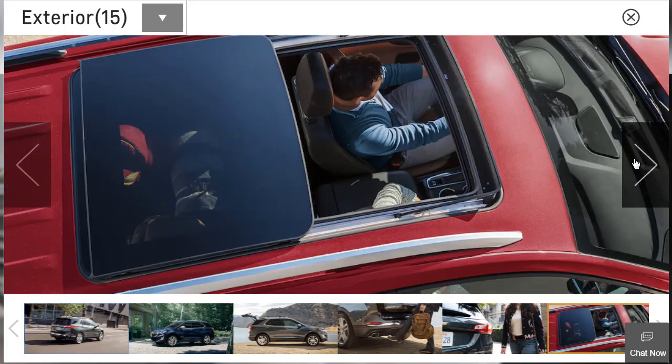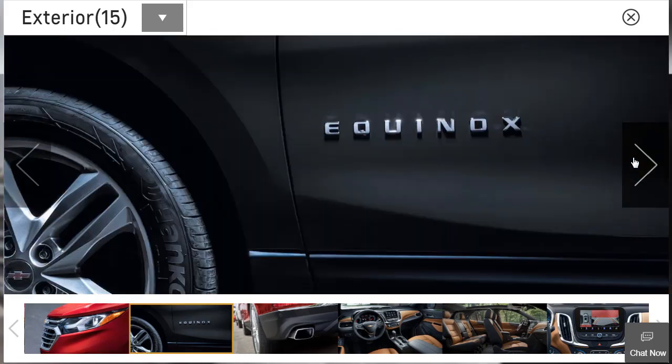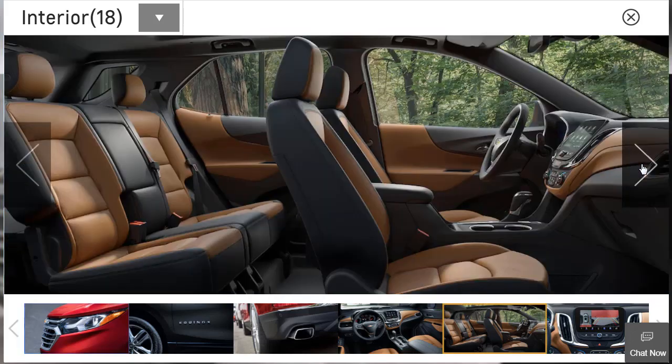Here's your big moon roof, or it really looks like a panoramic roof, honestly. You got your big LED lights. And yeah, it's gorgeous. The interior is nice. Look how chunky the leather-wrapped steering wheel is. I see a head-up display right there. You see that down there in front in the dashboard? That's a head-up display. You got your touchscreen infotainment. You got digital speedometer. If you watch this channel, you know I'm all cuckoo for Cocoa Puffs over digital speedometer.